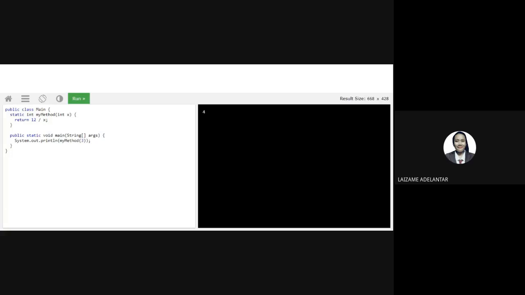Oh, I have it here. If you're going to use decimal, you should use the code float. Yes, correct, because you are using an integer there.